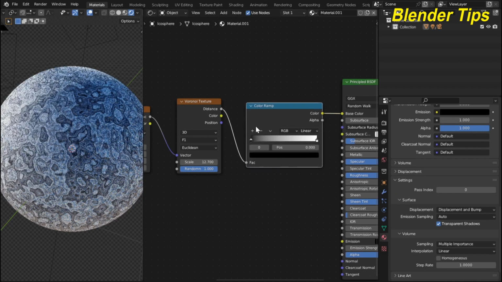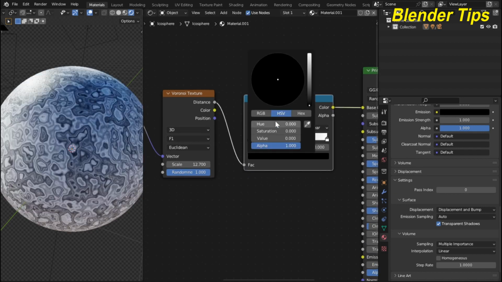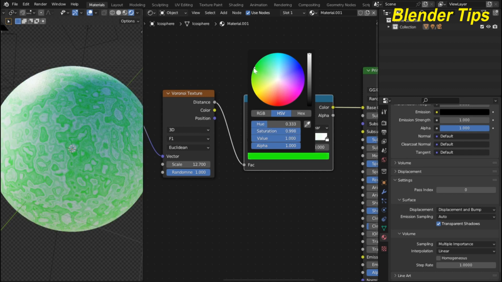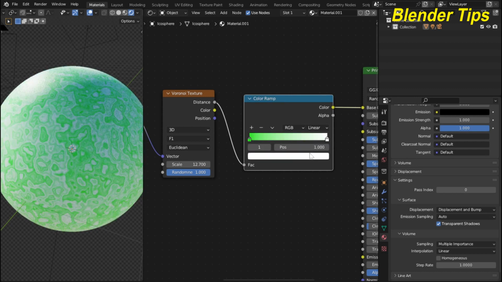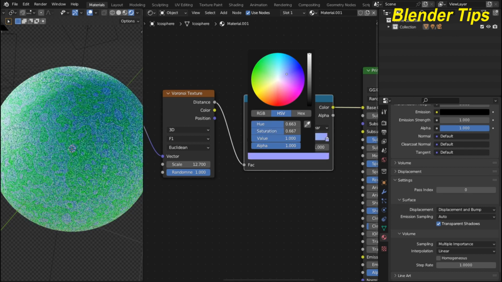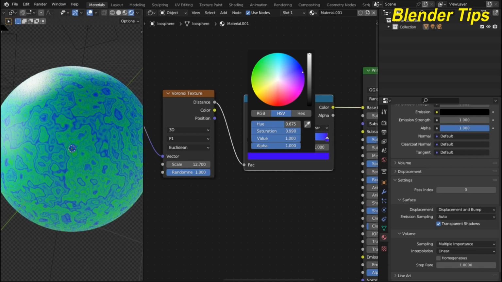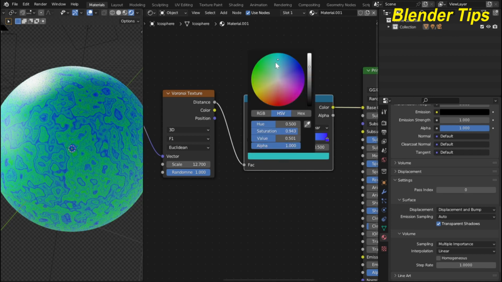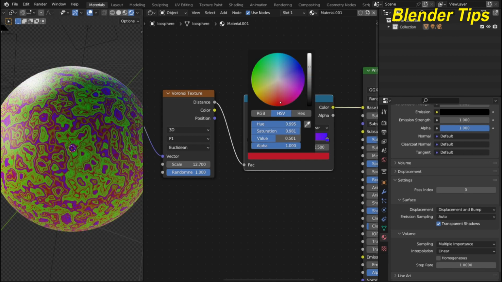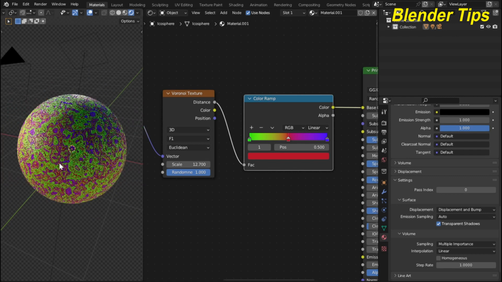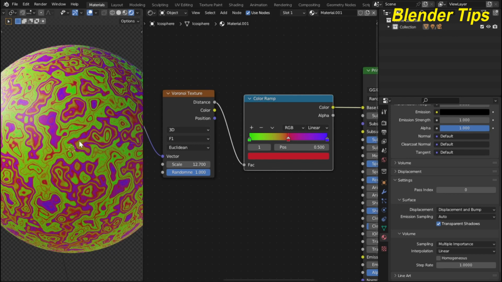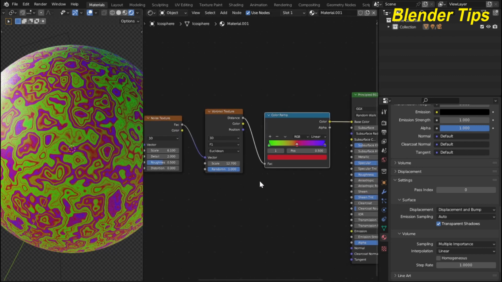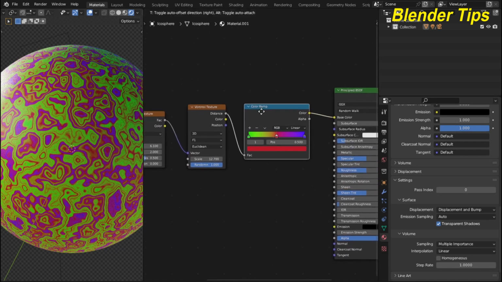Here I add some green material, select this, and here I add some blue material, and then I add another color, and this time I choose a red type material. And you can see that a nice pattern is created with the help of the Voronoi texture, noise texture and color ramp.